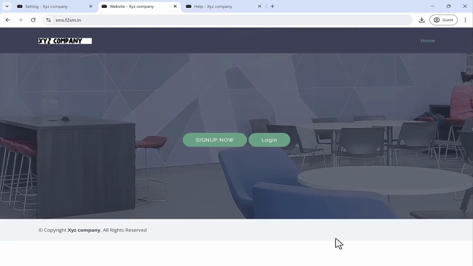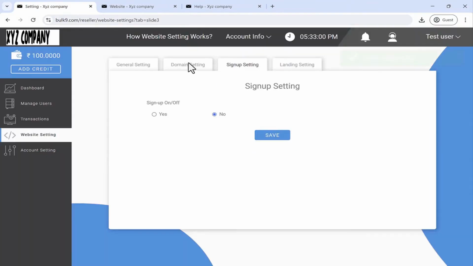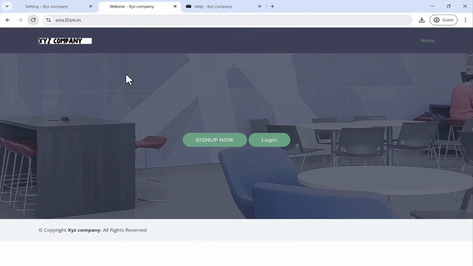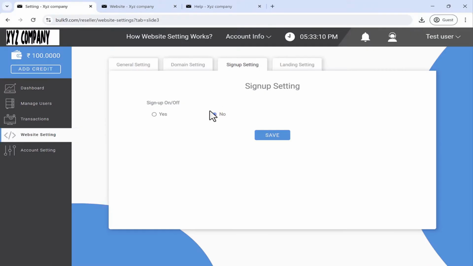So, for your website, you can check what things you want to show to users who open your website. Everything can be configured here. Inside the landing settings, for example, when we turned on sign up, the sign up now button started appearing. If we come here and turn off sign up and save it, then if any user opens the landing page, there won't be any sign up facility there. Now you will have to create signups manually. Even if you go to the login page, the sign up button will be gone from there too. So, in this way, you can toggle it on or off as needed.